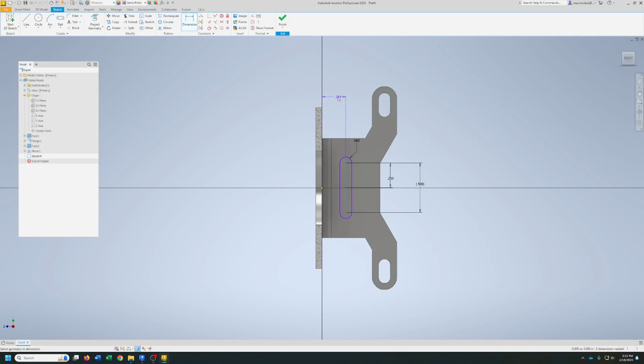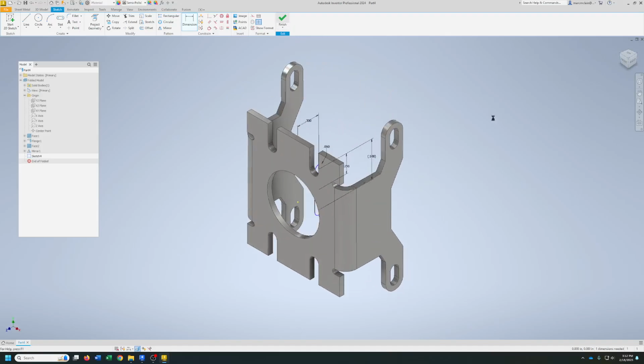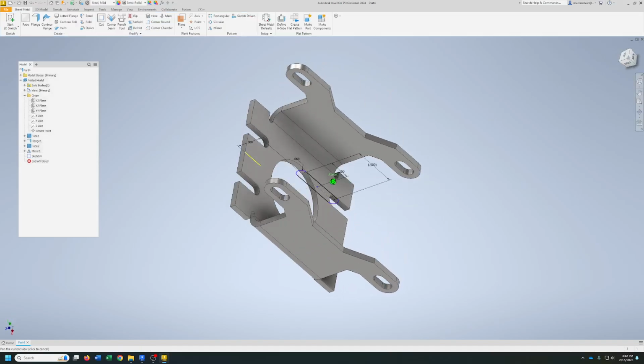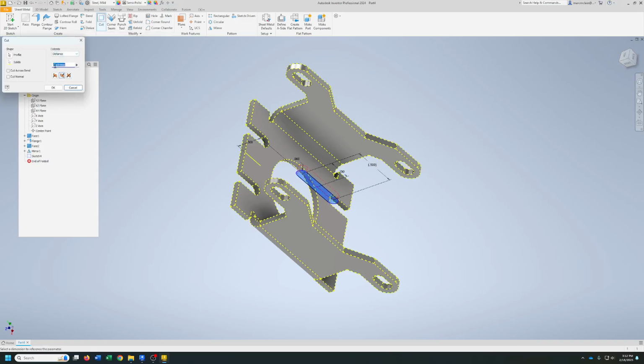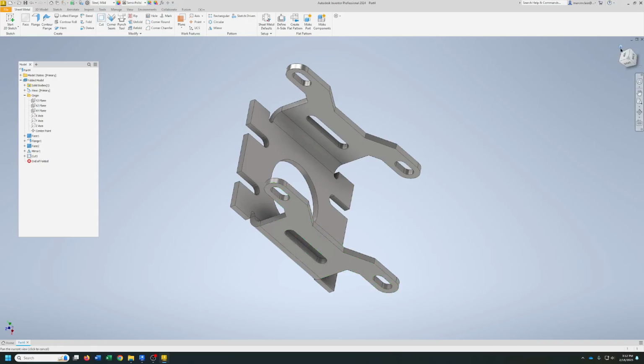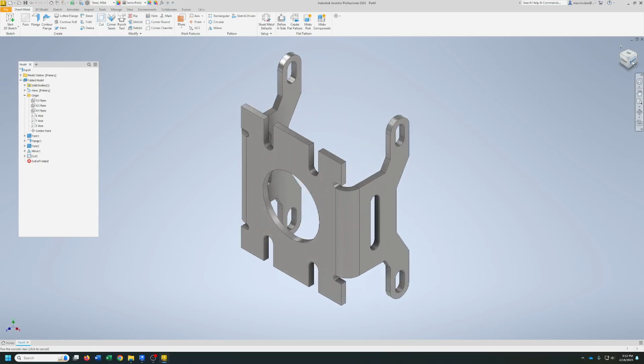So there to there. 0.3. And there we go. Now we can finish that. All right, so here's our sketch. All right, so we want to cut both directions. And our profile's already picked. Just hit OK, and it cuts our two holes. So there we go. All right.